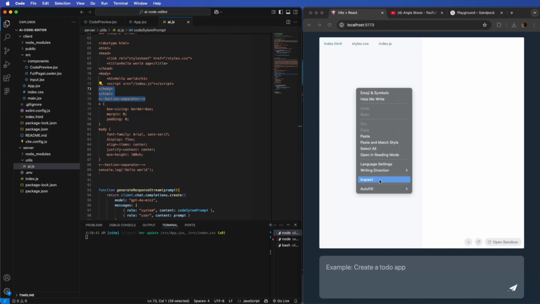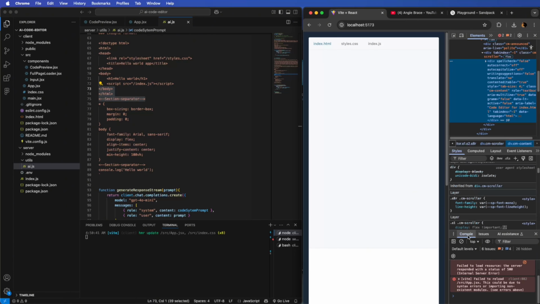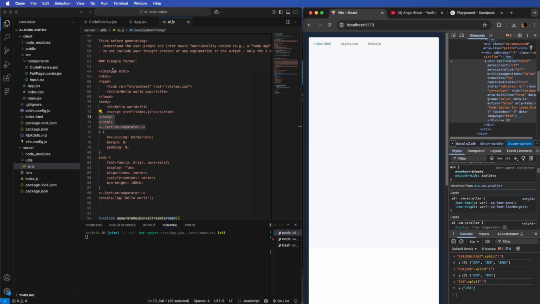So if I open console, inspect, and let's just say something like this, and say split it at the pipe sign, we get an array of 3 elements. And if we only had, let's say, 2 things, we'd get an array of 2. And if we only had 1 thing, we'd get an array of 1 element.